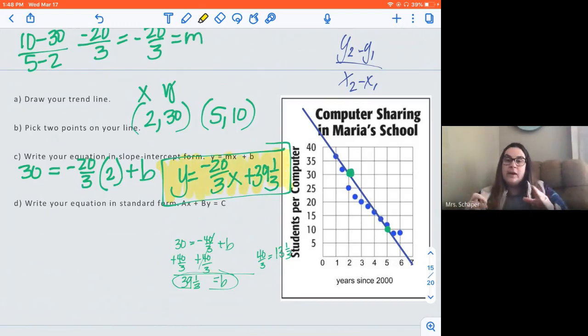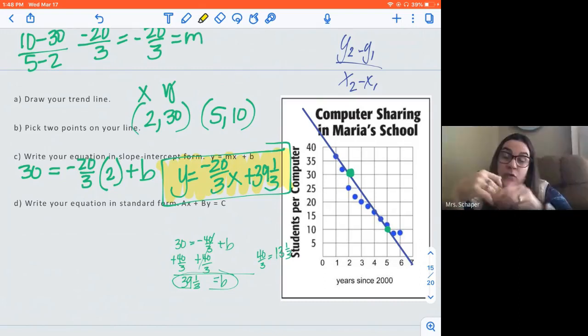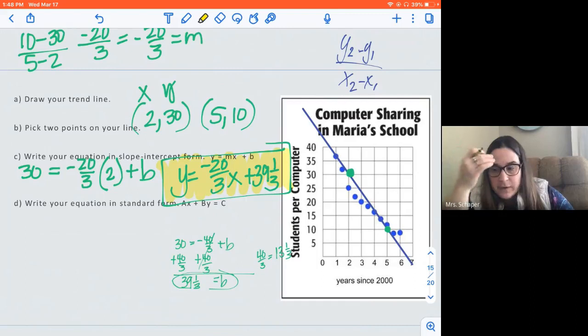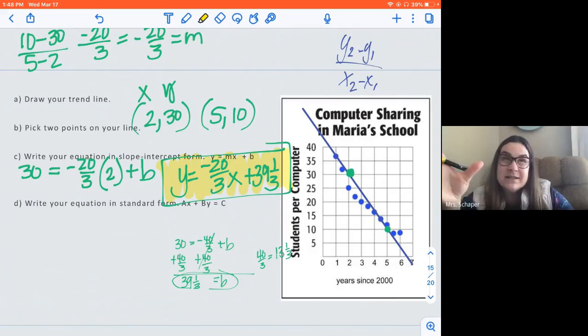Now, here's the thing, kiddos. When you create your line of best fit, we're human. And so we will draw them generally a little bit different. We're not robots. We don't do the exact same thing. There'll be a little bit of difference. And so when you write your equation, what I'm going to be looking for is not so much that it's exactly what I have, but that it's really close to what I have. So negative 20 thirds will be my slope, but that's like negative 6 and 2/3. So I'm going to be looking for negative 6 to 7, right? So there's going to be some variance. Same with the y-intercept.